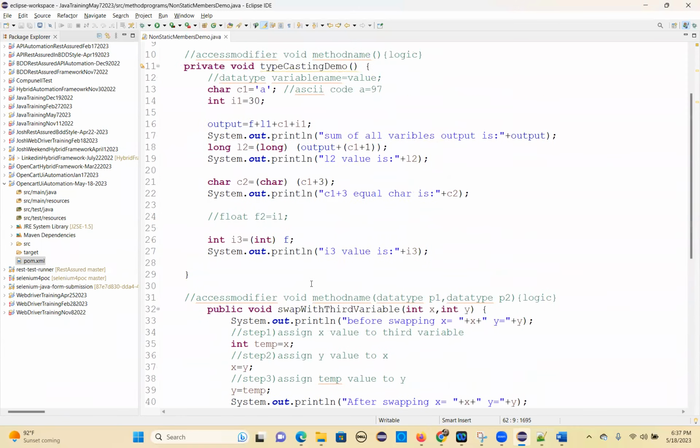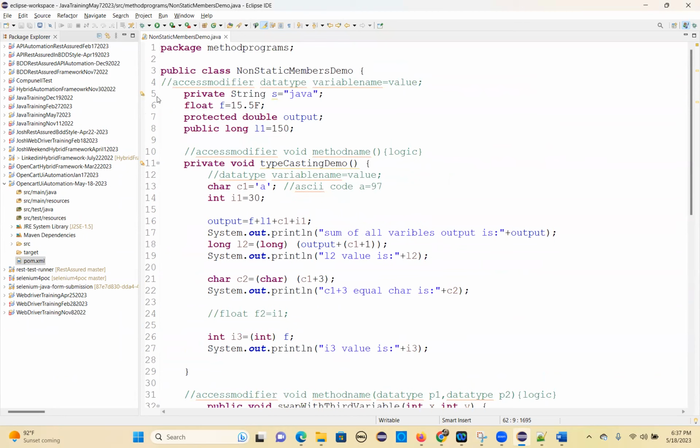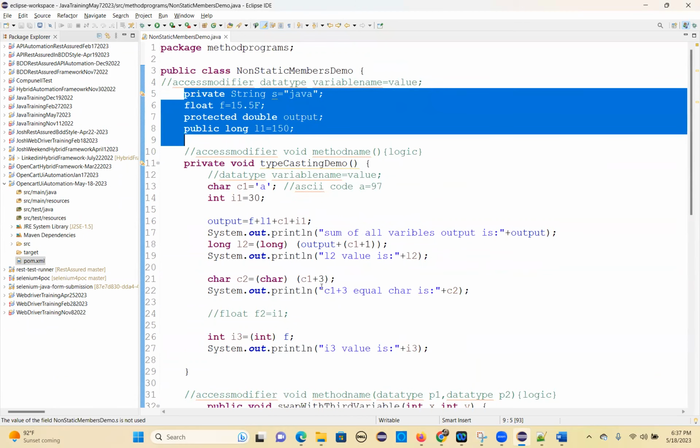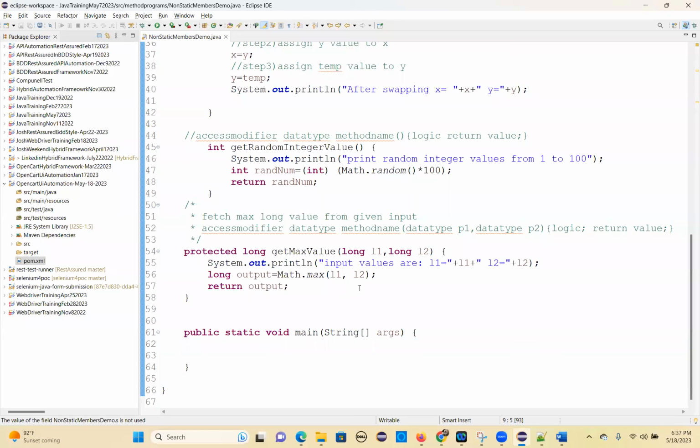How to call non-static variables and non-static methods in the main method. Why can you not call them directly? What is the purpose, and what are the reasons behind that? Main is a static type, but these are all non-static.